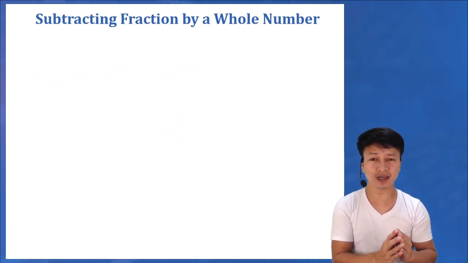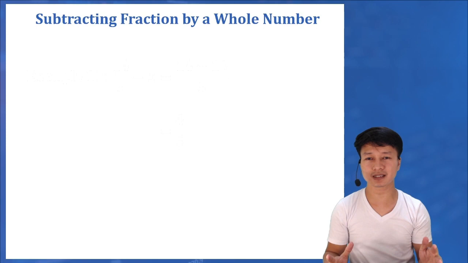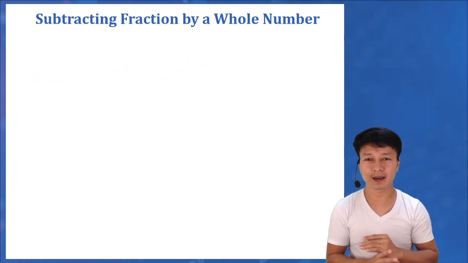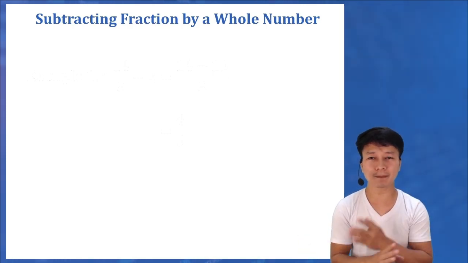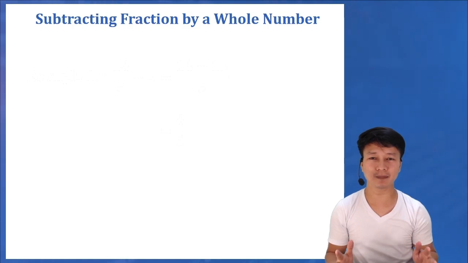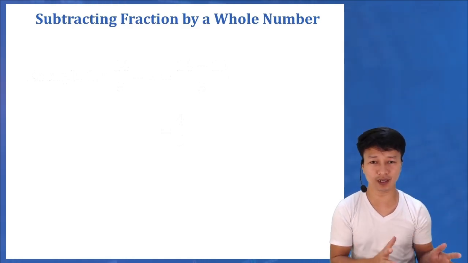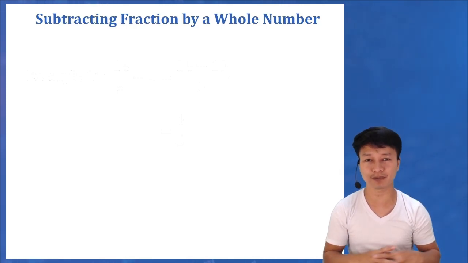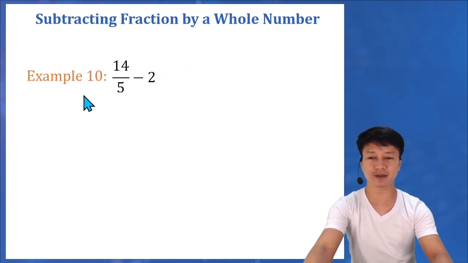Remember, I am emphasizing this because subtraction has no commutative property. Bawal magkapalit-palit. Unlike in addition, pwedeng magkapalit yung addends natin. But in subtraction, hindi pwedeng magkapalit ang minuend and subtrahend. And that is why in every case, in every situation, I am emphasizing and I am giving you a couple of examples. Okay, so we have example number 10.